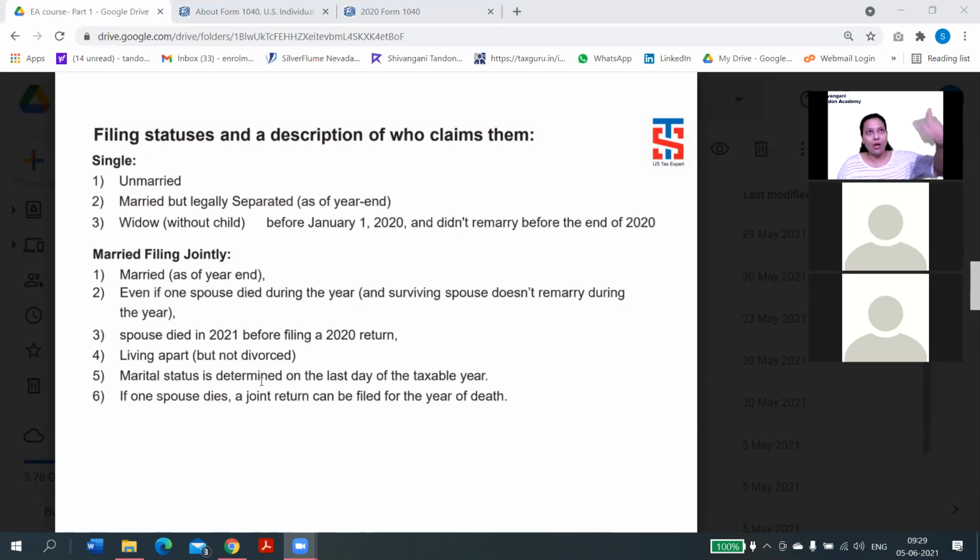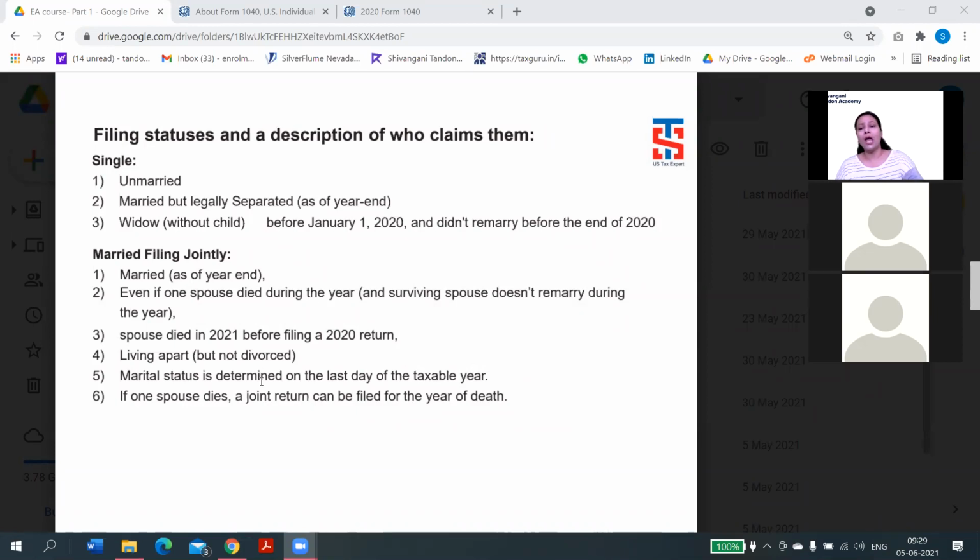So there is a lot of complication or conditions that apply, that star comes with every filing status here, which you have to remember. Single means bachelor, divorced, legally separated, or anybody who is widow for the entire year and does not have a child. If we have a widow having a child, the person will get a filing status of qualifying widow or HOH because there is a dependent on that person. If there is a widow, there is no child and she is not remarrying somebody else, she is widow for the entire year, or he is widow for the entire year, and they get the status of single.